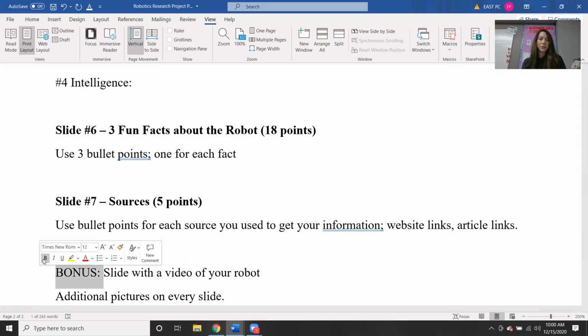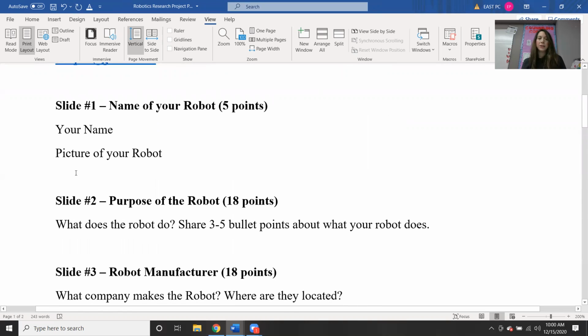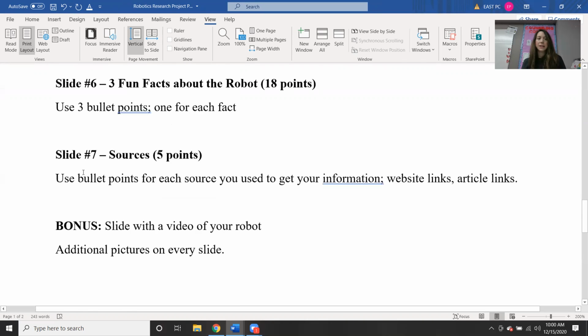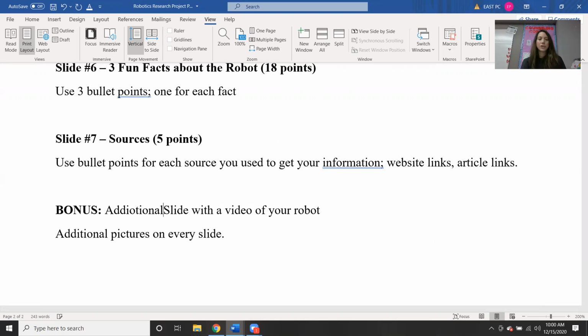So that can be a bonus for you guys. I would like, you definitely need a picture on slide 1 to show us what it looks like. But any additional pictures, you can earn bonus points, and then adding an additional slide with a video of your robot, that will also get you bonus points too.